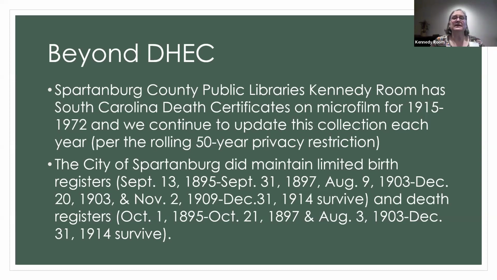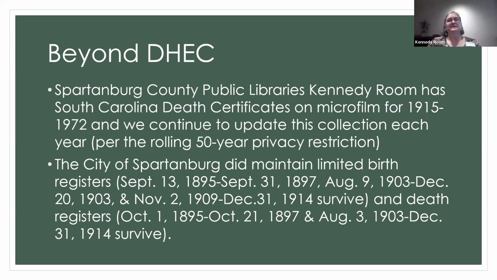Our library system in the Kennedy Room has South Carolina death certificates on microfilm for 1915 to 1972. We are in the process of ordering 1973. It's that 50-year rolling release, and then they've got to turn them over from DHEC to the archives. The archives has got to sort them and microfilm them. And then we have to be able to purchase the microfilm, and it just takes a little bit. But give us about another month and a half, 2 months, and we should have those in hand.